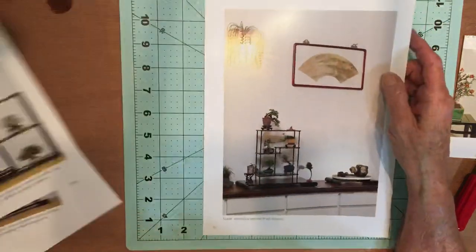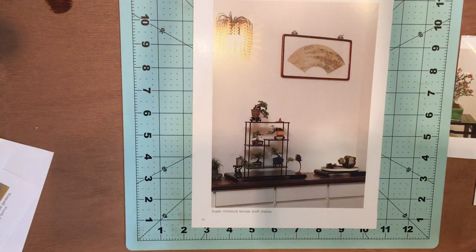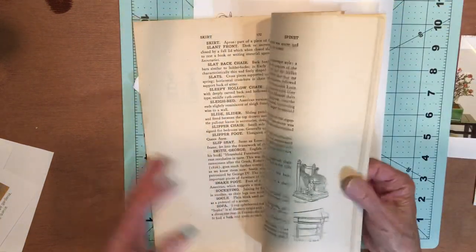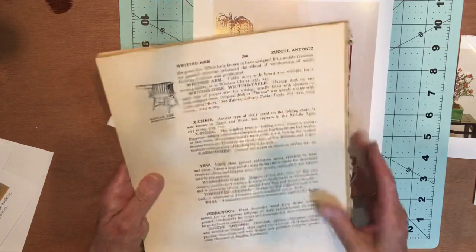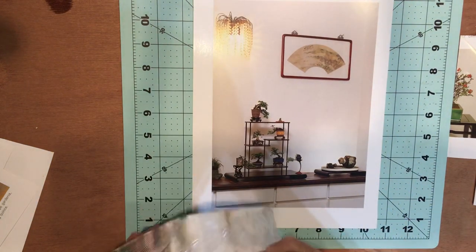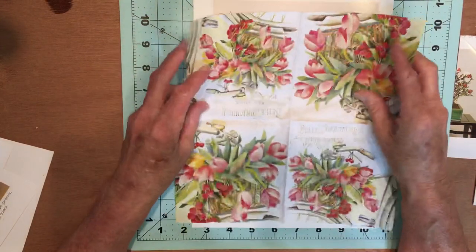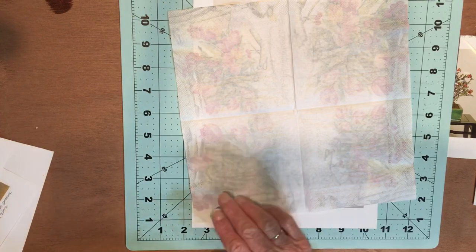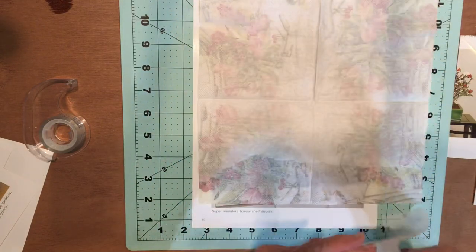Okay. So I like, and these are also the big pages. I also have these here that are from a large book that I thought I'd do this too, because this is what I usually glue on. These couple, I use one page for a long time, and I'm able to glue on it. This one has some glue. So let's do what I'm thinking. What I'm thinking is to take some napkins, whatever ones you want to do. And we'll see. See, this is not going to fill the page, so we're probably going to have to use more than one napkin. But I buy a package of napkins.